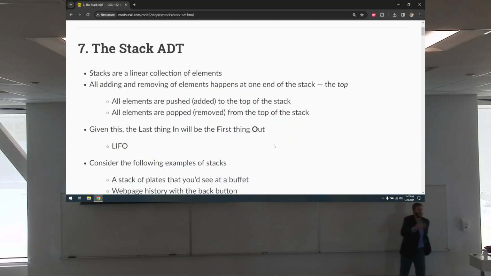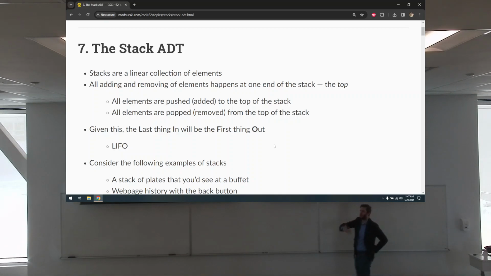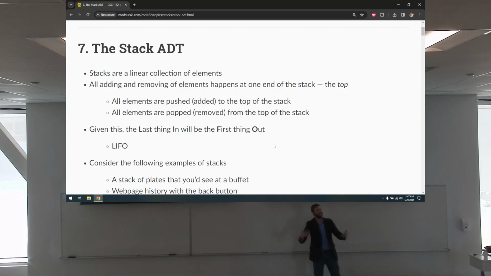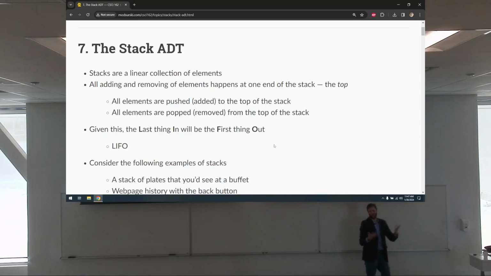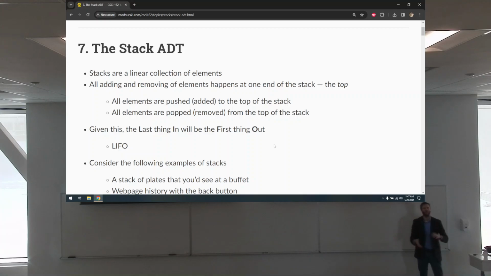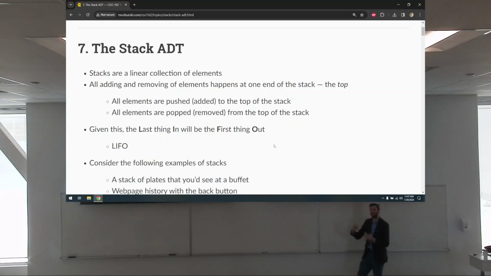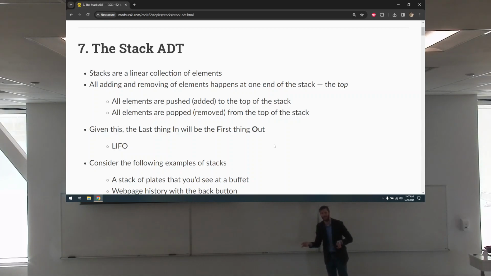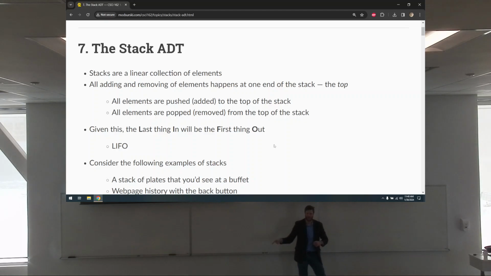So you're already all familiar with a stack. We are going to define the stack formally, for lack of a better term. We're going to say, okay, this is what we want to do with our stack. And then once we've defined our stack, the what, we will think about how we will actually build it such that it can do the what that we want.